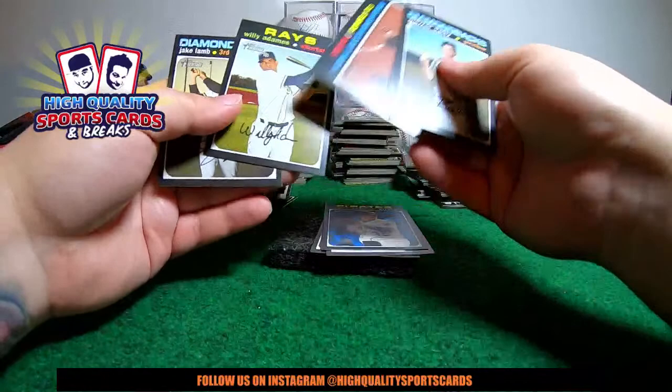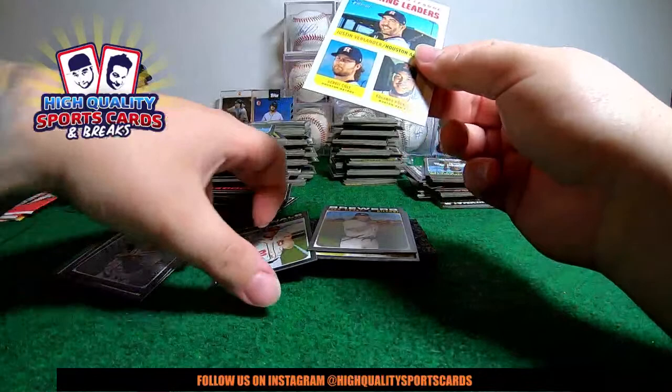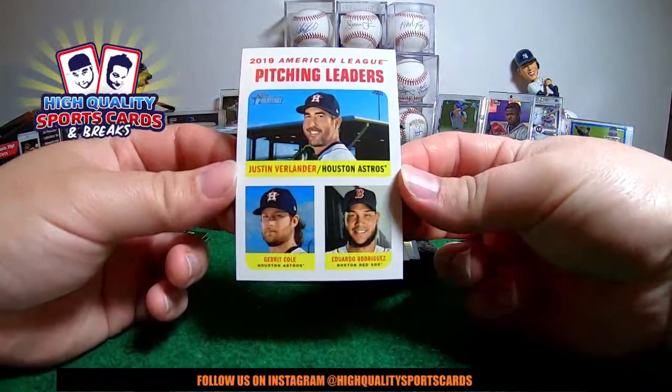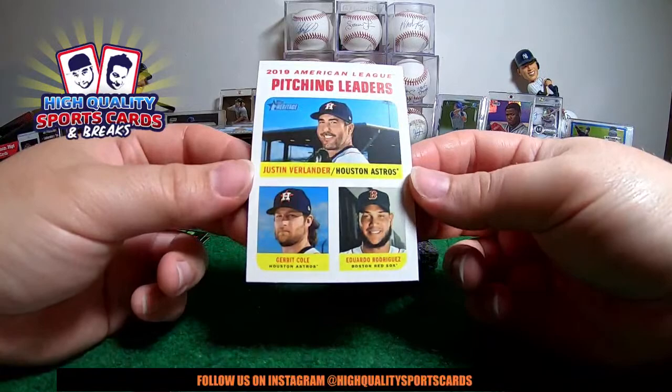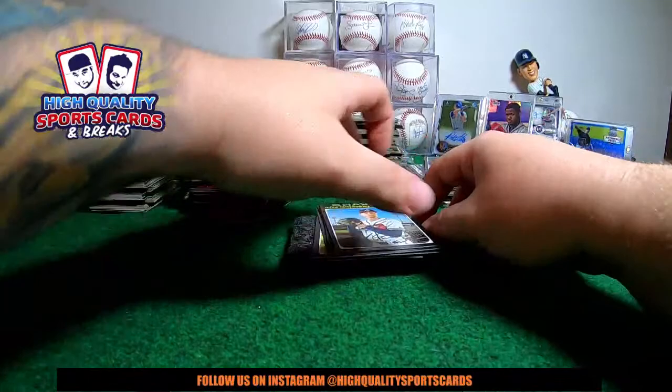Remember, guys, every single card going up of 400, it is a high number chopper. And we got a nice white. Man, out of 50, just 50 pieces of this white was printed. So, Houston, we got a problem. Nice one. J.J. Scott. Greg, my friend, you got this piece because Justin Verlander is the pitching leader. That's why he's going to the Houston Astros. Congratulations, buddy. Nice, nice one. All right. Long time we don't see a white. That's a good sign for this box, maybe.